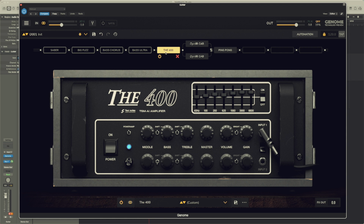I think it sounds pretty cool on guitar as well. I mean, that was the 400. And I think it's pretty cool. I'm not a bass player, I'm a guitar player. I play bass when I do record stuff at home. I don't gig on bass or anything like that. I know very little about bass. Please excuse my bass playing. But I just enjoy some of the sounds. I really like it. I love my little Mustang bass with flat wounds on it. I think it's a great little bass. To me, it sounds really, really cool.